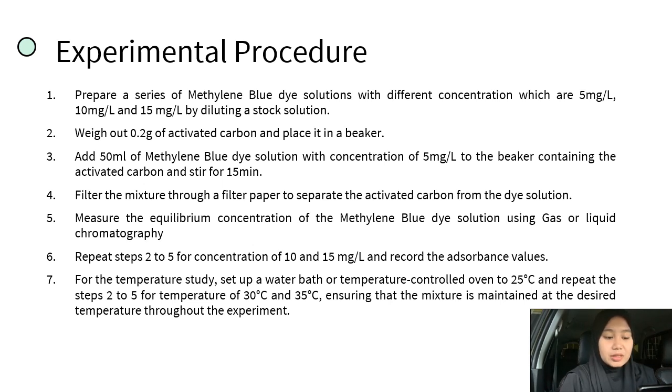Fourth, filter the mixture through a filter paper to separate the activated carbon from the dye solution. Fifth, measure the equilibrium concentration of the methylene blue dye solution by using gas or liquid chromatography. Sixth, repeat steps 2 to 5 for concentration of 10 and 15 mg per liter and record the adsorbent values. Seventh, for the temperature study, set up a water bath or temperature control oven to 25 degrees Celsius and repeat the steps 2 to 5 for temperature of 30 and 35 degrees Celsius.